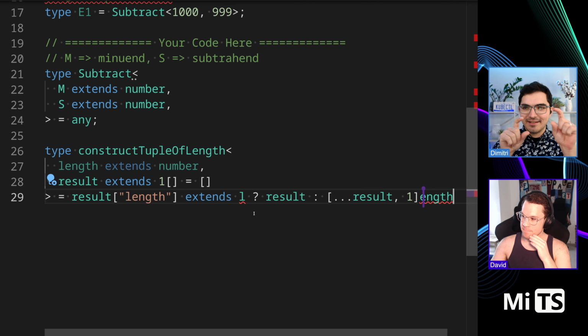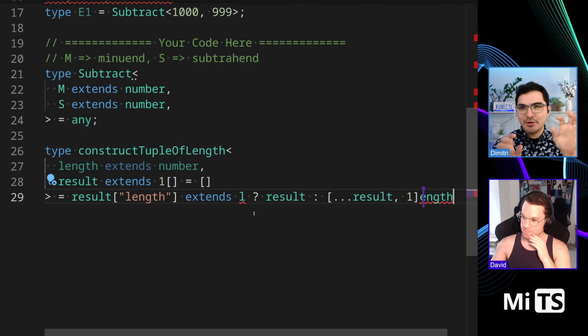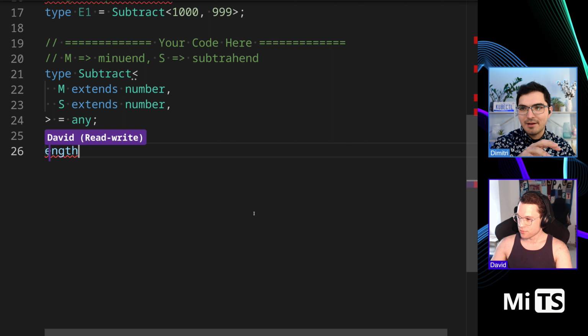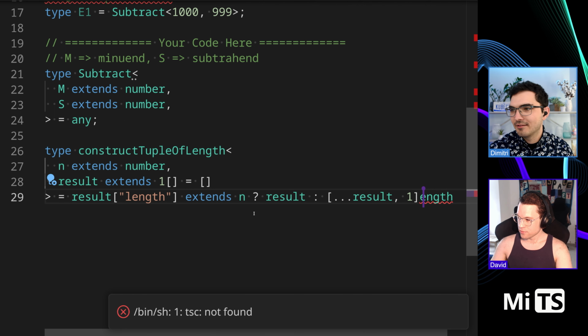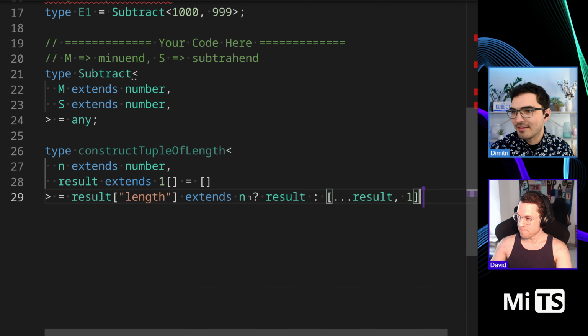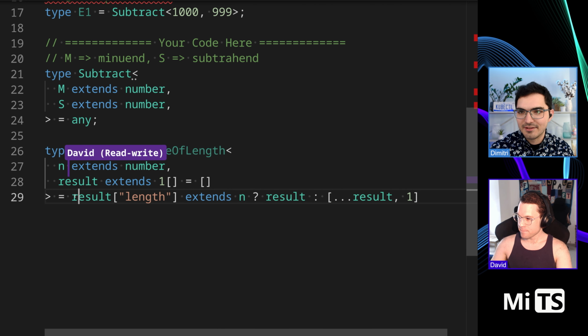It's definitely there's a tear in the VS Code sync. Could you copy the constructive type tuple length thing and just paste it over what's there now, and maybe it will sync up? There we go. Okay. I have a weird thing. I'm getting an error. Okay, that's okay. I think. Does it look decent to you?